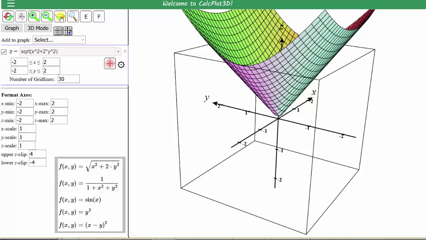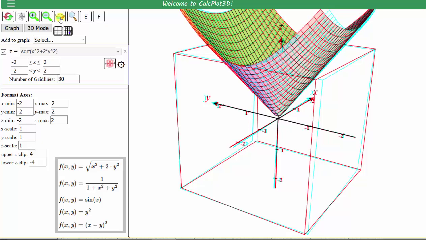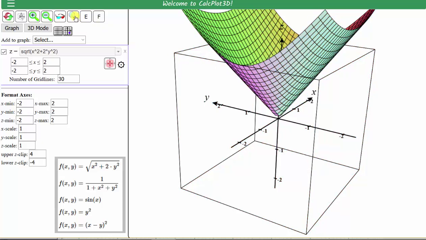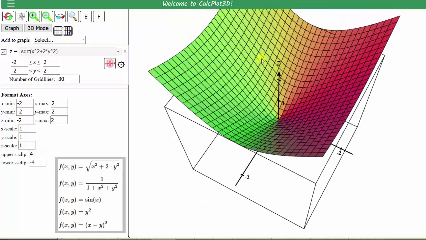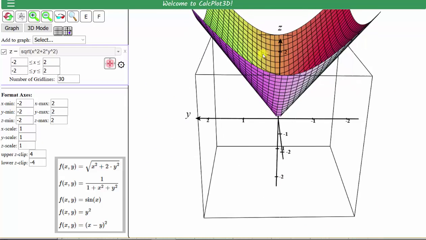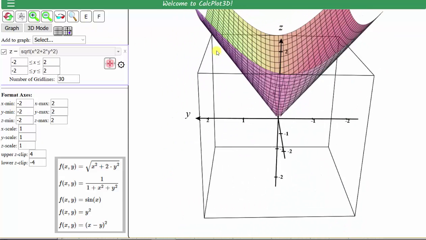This button here is if you have 3D goggles or 3D glasses. Notice how it changes the view of the graph. This magnifying glass changes the transparency of the surface. Notice right now it's solid. If I click on the magnifying glass, it's now transparent. If I click it again, it's back to solid. The E and F also change the way the surface is graphed.